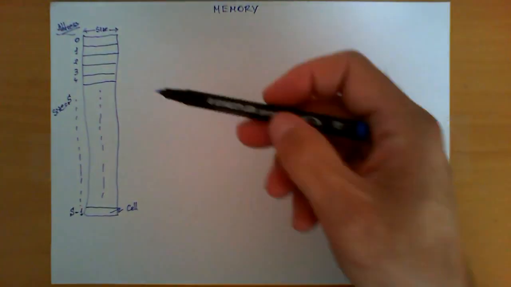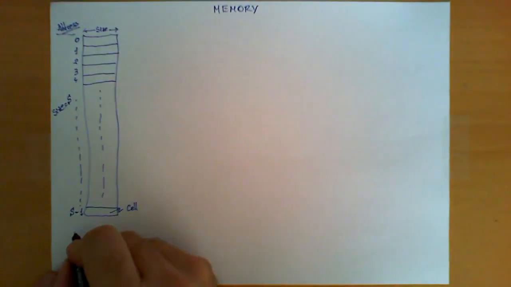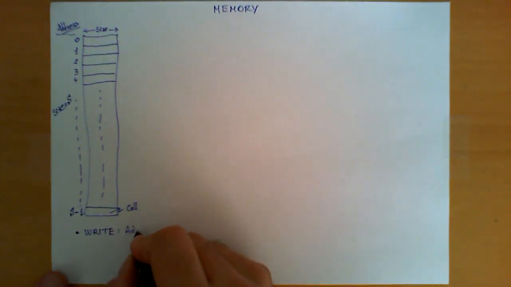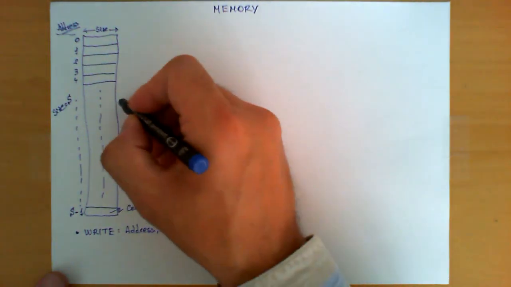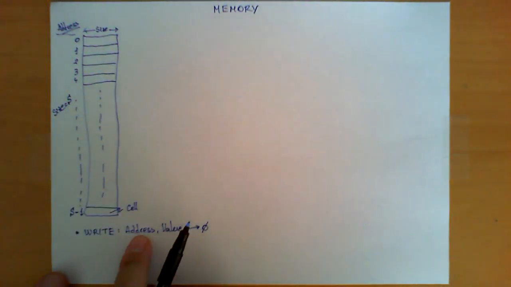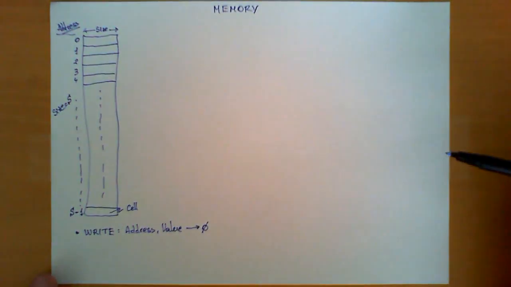Now that we have this table over here, this is how memory works in a computer system. Let's talk about the two operations that can be done with this table. The first one is a write operation. A write operation receives two things: an address and a value. Intuitively, the value over here is written in the cell, the address of which is given here.